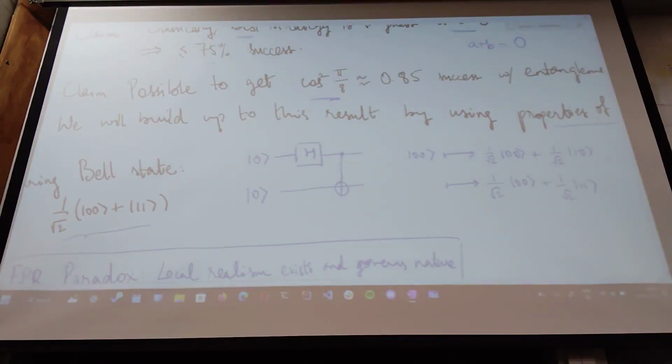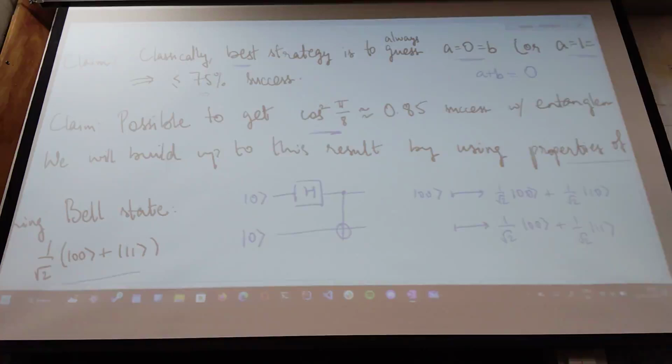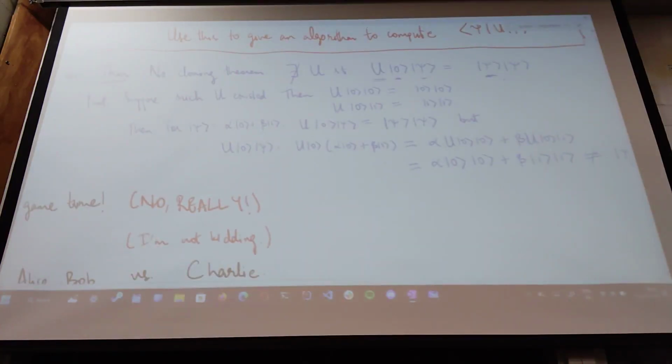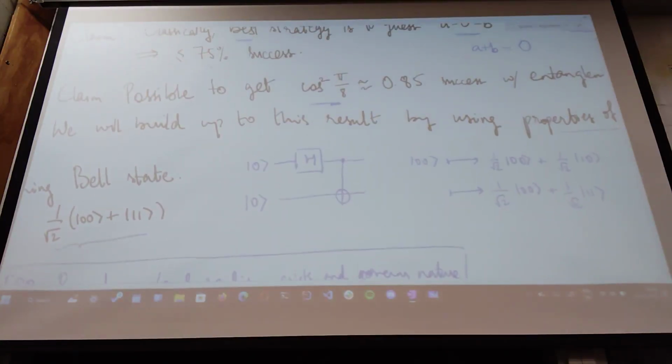Now, this should seem fishy to you, or at least it did to me, but we claimed earlier that you can't clone a quantum state. But isn't that what we're doing here? We are cloning the 0 here and we're cloning the 1 here? What's up with that?